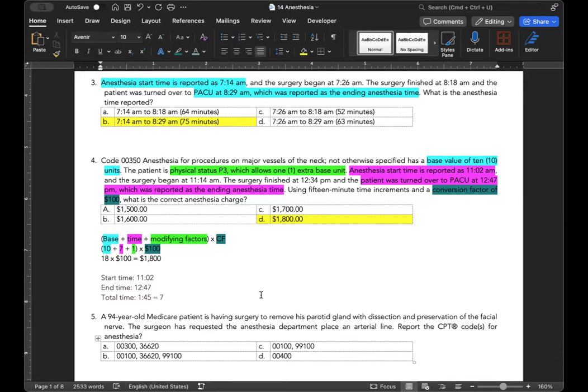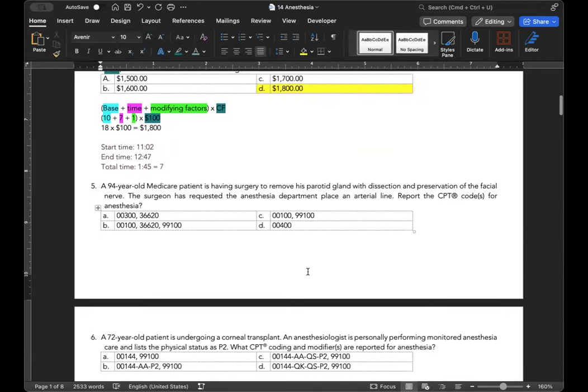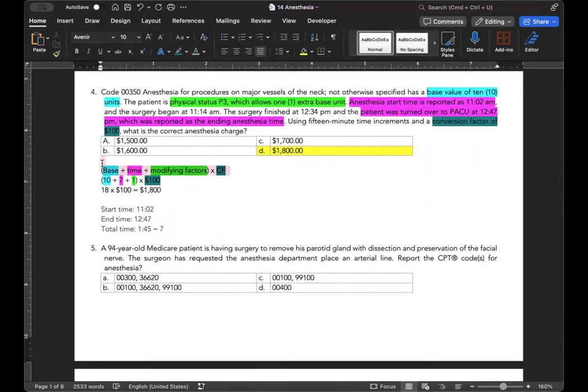Okay. Any other questions on this question for number four? Okay. So let's go to number five. Yes, Sylvia, are you asking for the formula? Yes, you can write the formula in, but you won't be able to write the question and the work out. But you can definitely write that formula into your guidelines.